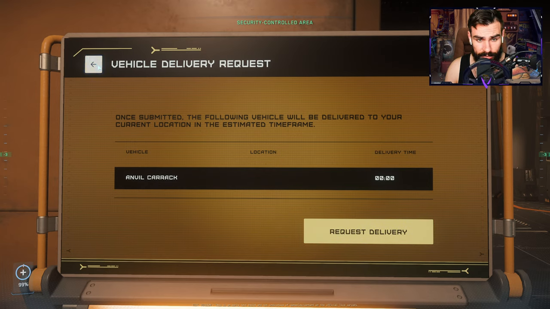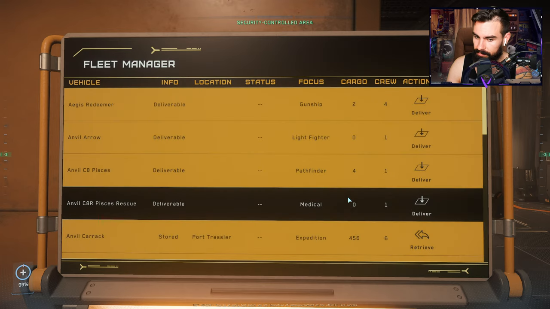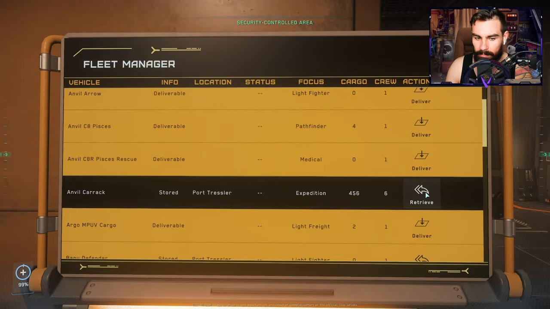If it requests the delivery, let's see. It doesn't seem to want to be working with us. Oh. Maybe we have a 30K. Maybe we'll do the 30K recovery. No, just some slowdowns. Welcome. Here we go. Okay. Let's pull out the Carrick.